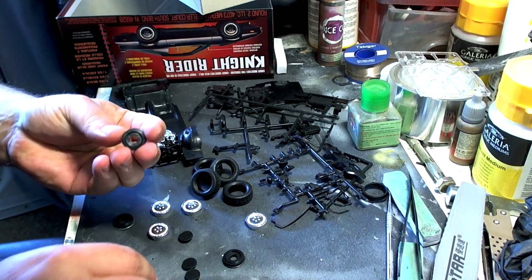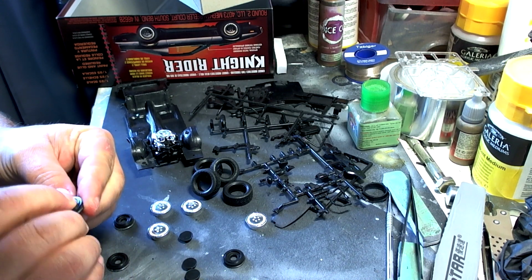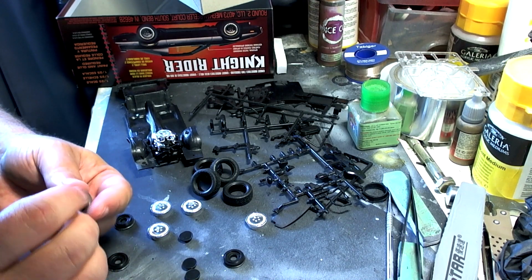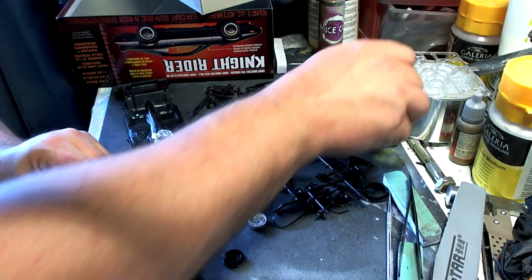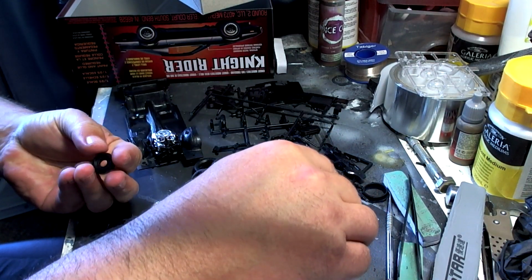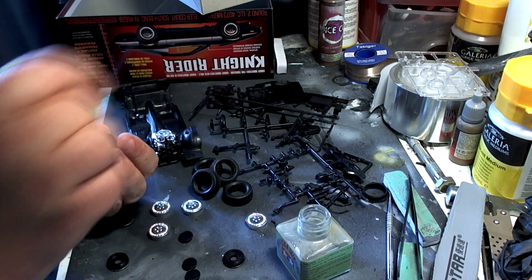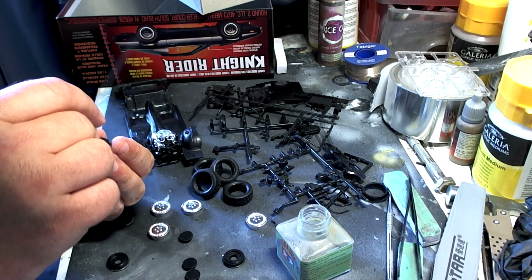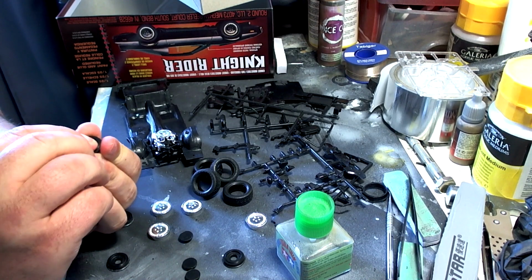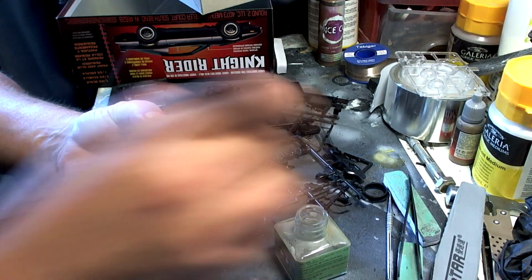So looking like this, it's supposed to go into here, like so, like that. And I'm guessing this is where the wheels are going to fit on, but that definitely needs some gluing. So I shall plonk some glue in there, and we put one in, and we obviously do the same with all the others.